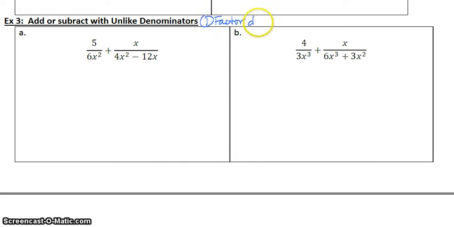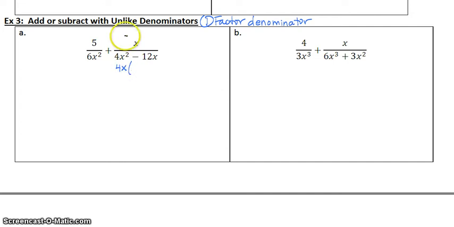And I mean the denominator, so factor the denominator. When I look at my two fractions I'm given for part A, on the left, 6x squared can't be factored. So I'm just going to look at the right. Think to yourself, what's the common number I could divide out of there? What's the common variable I could divide out? When you're dividing, you want the smallest one.